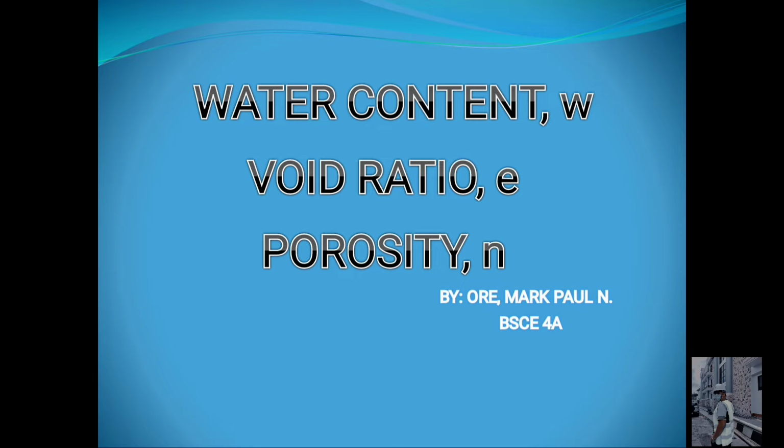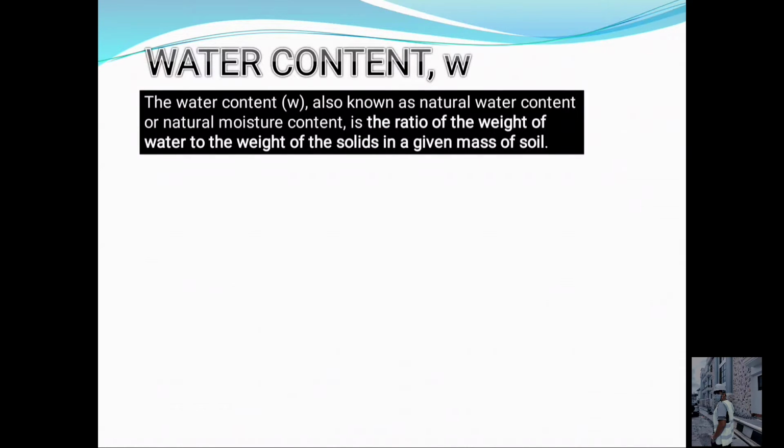All about the water content, void ratio, and porosity. So first, we have the definition of water content. Water content is also known as natural water content or natural moisture content. It is the ratio of the weight of the water to the weight of the solids in a given mass of the soil.